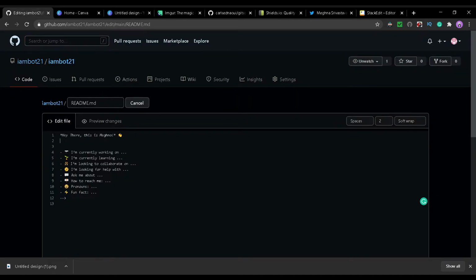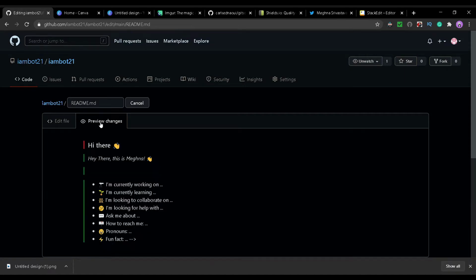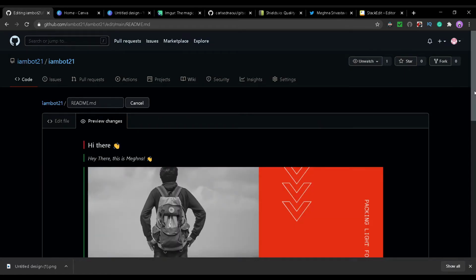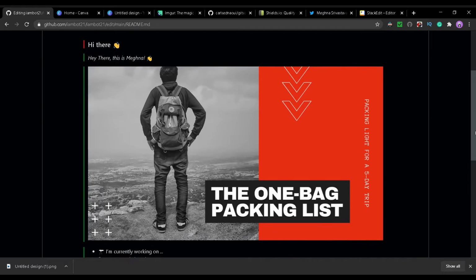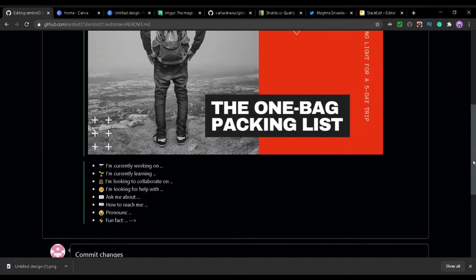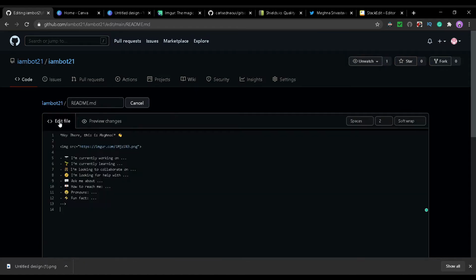Go to your README file. If you are a web developer, you know what kind of code is added in order to make your images show in your portfolio. Just add that text. Follow me. Okay, image as source, dot png. All right, now preview changes. See, we have hosted our image. The image is really big, but it's okay. Now we have added our banner image.